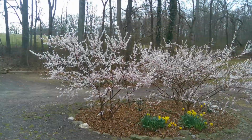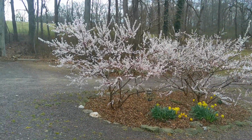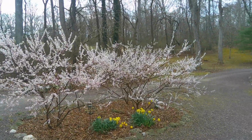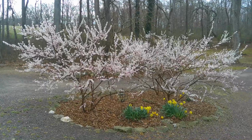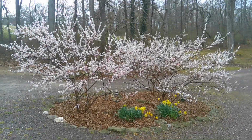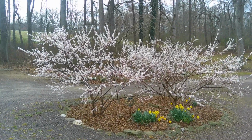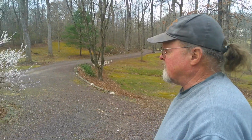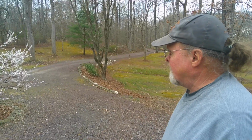Folks, so these are Nanking cherry. I don't know if you call it a bush or a tree, but this bloom is not very long lasting, and I wanted to show you how pretty they were before I shut the camera down. And then there's our daffodils going. But anything you want to say, Sam? They turned out real nice. Hopefully we'll get some cherries off them. They're the little Nanking cherries, but the birds and the squirrels seem to like them. So do the grandkids when they're here.